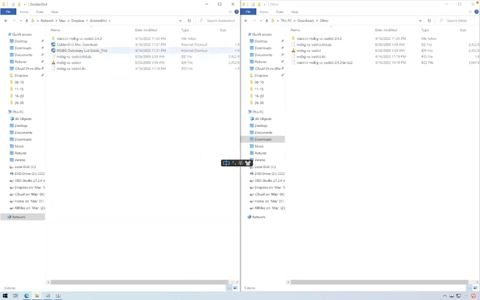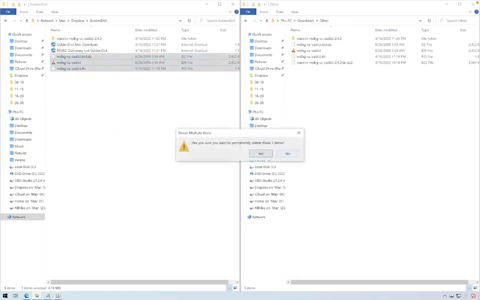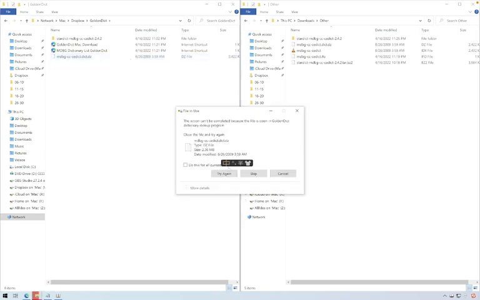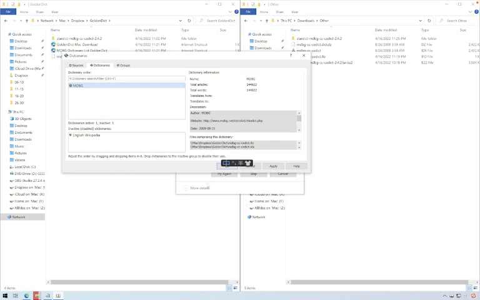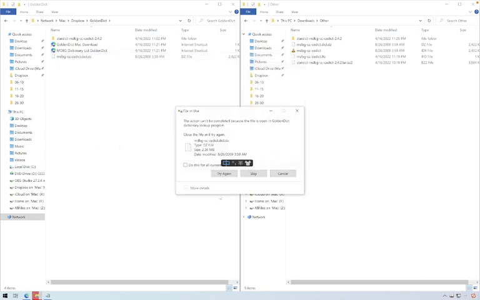If you hit backspace on Windows, it goes back. It doesn't delete. And this particular keyboard does not have a delete key. I'm going to take these three dictionaries, and we're going to delete them. Yes, I am very sure. Oh, I've got to close Golden Dictionary first. Cancel. Close.